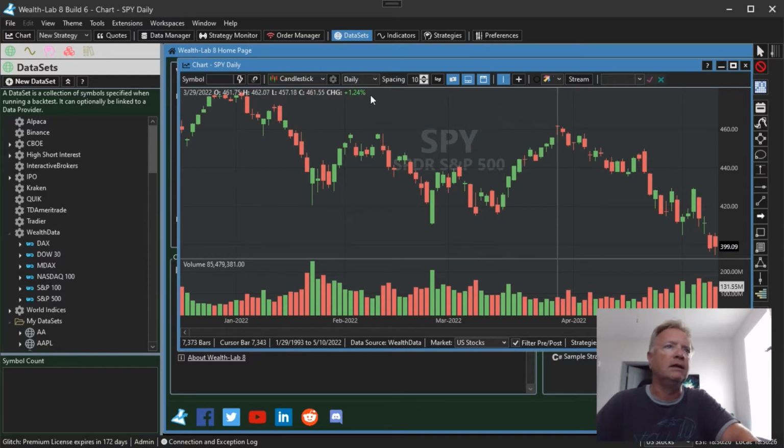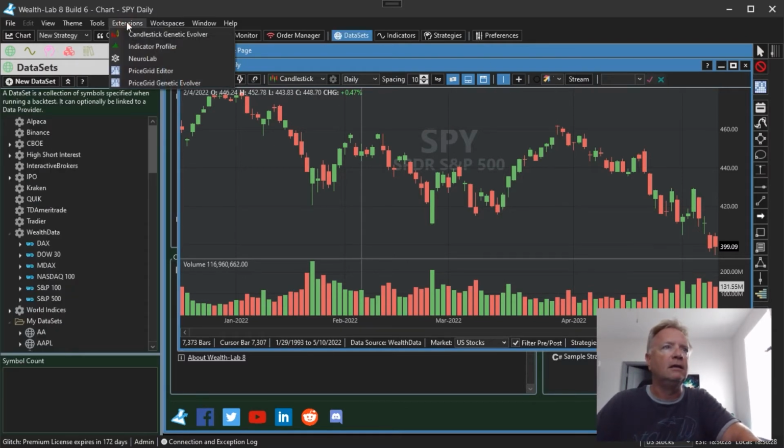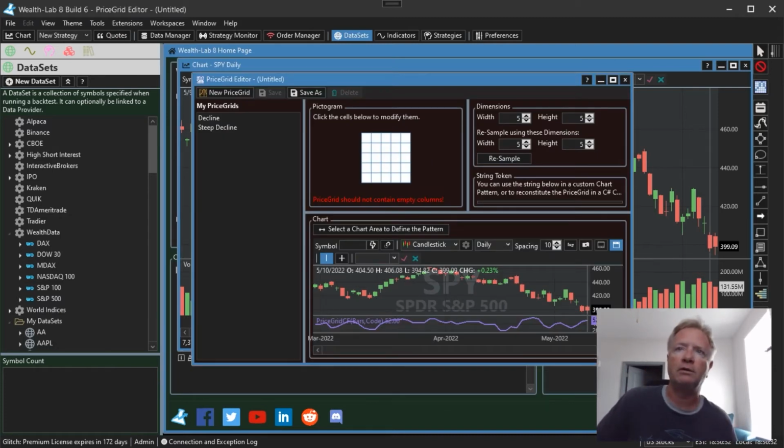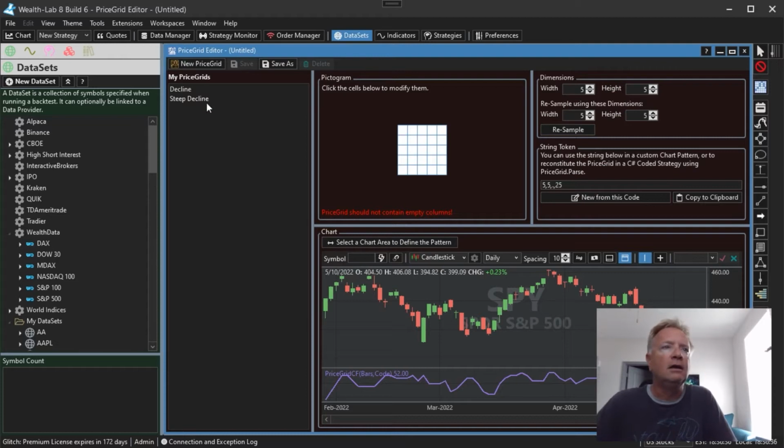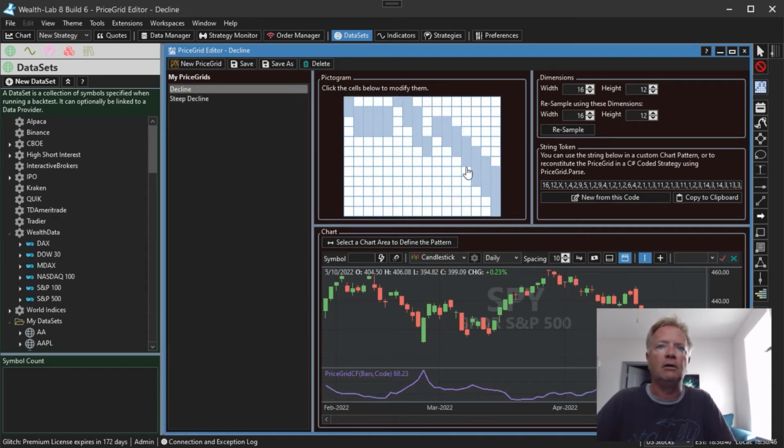Well, where is it? It is in the PriceGrid Editor. So let's open up the PriceGrid Editor, which is part of the chart patterns extension. These are the price grids that I've identified and that I created already. So I click my decline, and here it is. What the price grid does is it identified how many bars I selected on the chart.